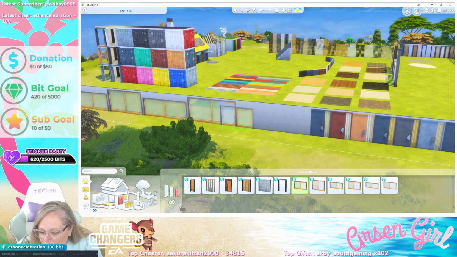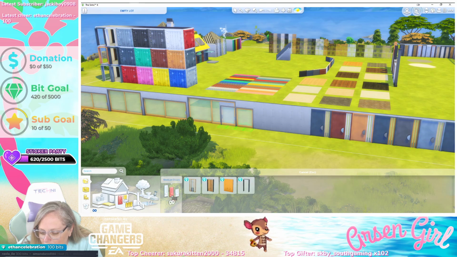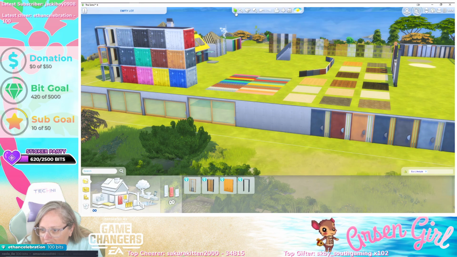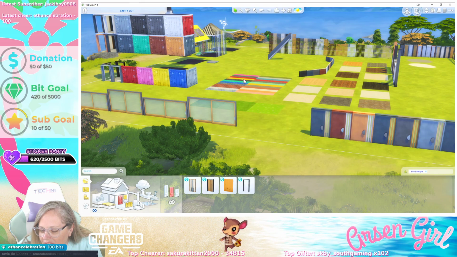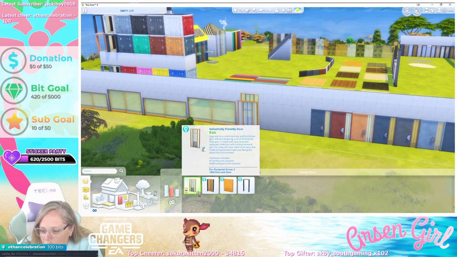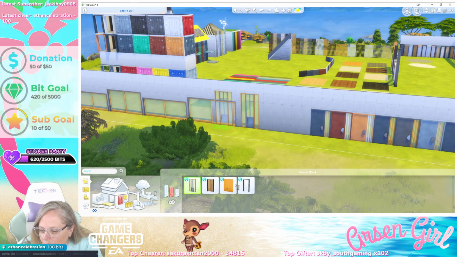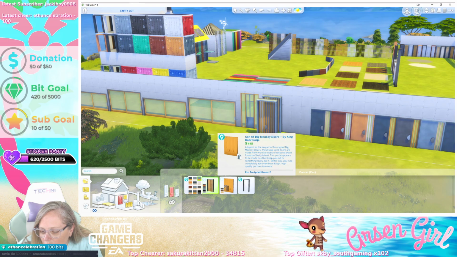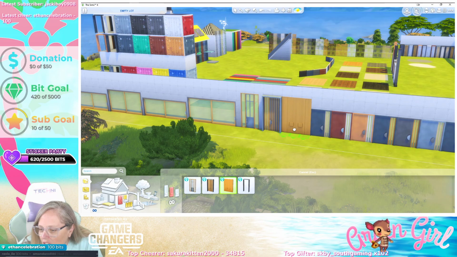All right, but that is all the doors in the normal small height, short height. Now, I'll show you the tall heights. And then I'll just cycle through. So we have the industrial friendly door, which looks just like the other one, only taller. So I'm assuming these all have the same color swatches. That has 7. That has 12. Oh my gosh. That door's gorge.